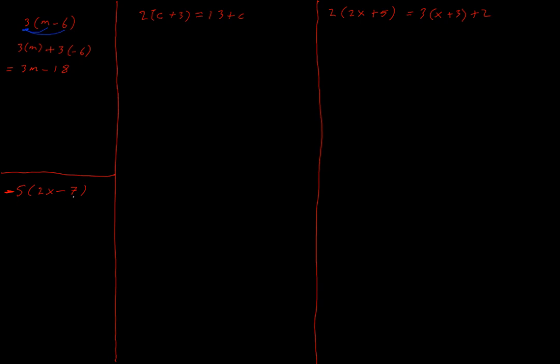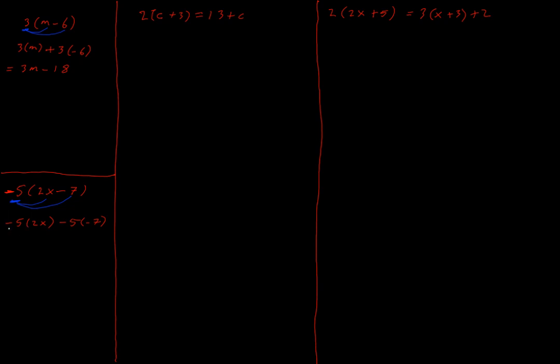Now let's have a look here. Same type of situation. I have a minus 5 outside my bracket and I'm going to multiply it by each thing inside my bracket. So I'm going to have minus 5 multiplied by 2x and minus 5 multiplied by minus 7. And again, the signs of each number have stayed the same between the two lines. I had minus 5 in both cases here, and I had plus 2x and minus 7. So you can see the signs are in the same places as they were on the top line. So be careful of that.